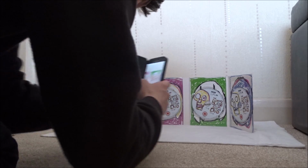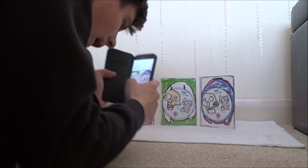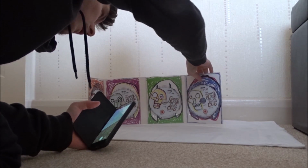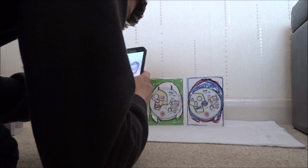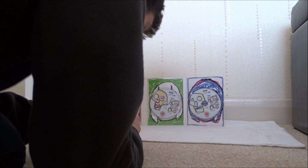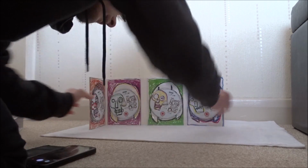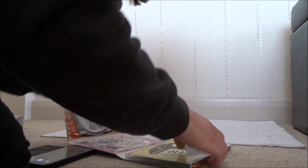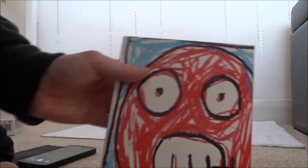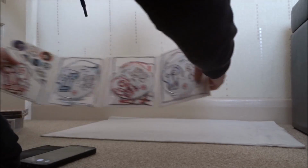Series 1, series 2, and then a little bit further away, so I've got my white sheet out, and I can, that's better. Disc 3, disc 4 from series 2, and that one's done. Then I utilise this here.